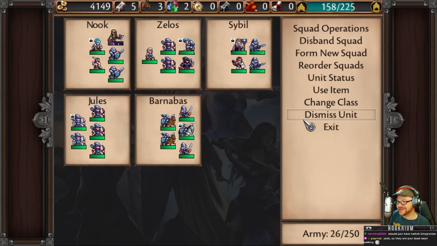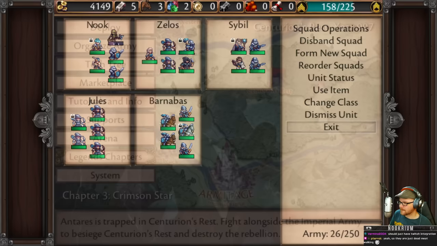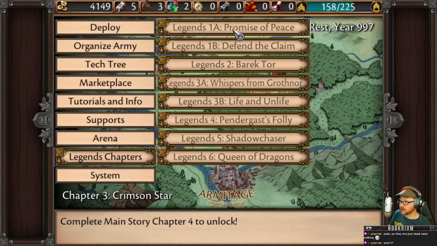Yeah, Twitch integration would be real handy, wouldn't it? Okay, what's Legend Chapters? It means we're four to unlock the Promise of Peace. Okay. Let's deploy.